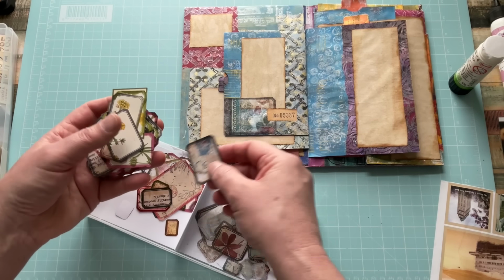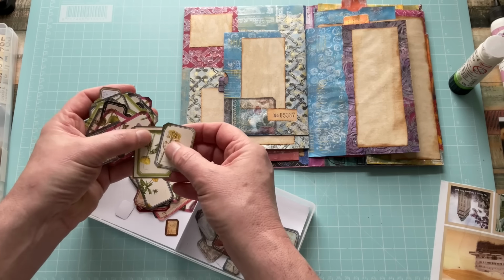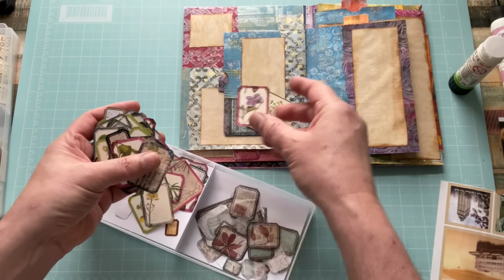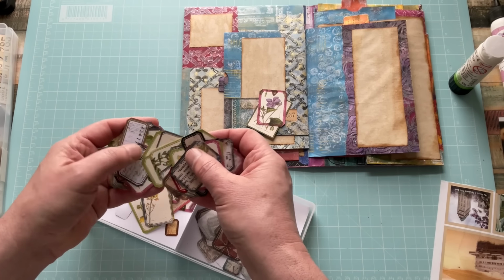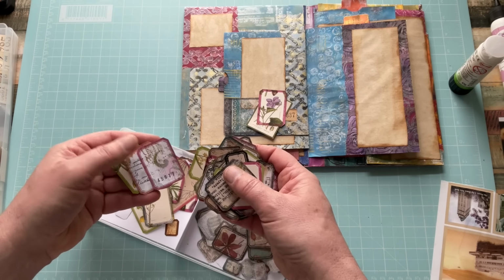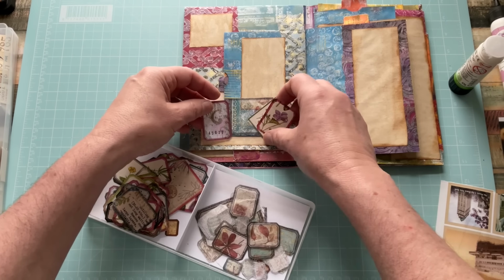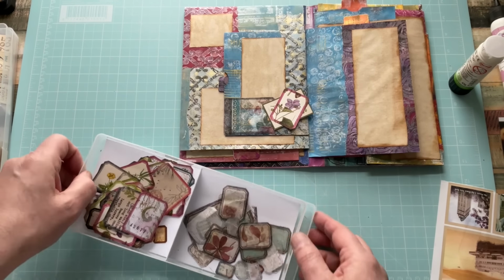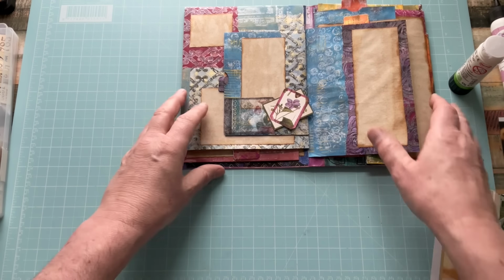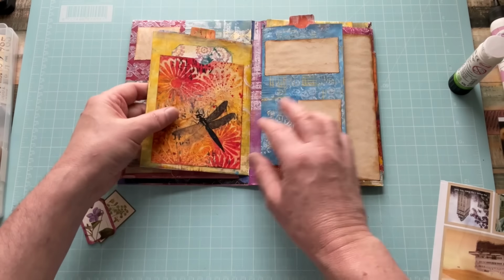These are just, again, I've used a Tim Holtz frame stamp. Oh, that's quite cute. And I've gone through and just stamped parts of book pages. That's got the colours that are in here, isn't it? Actually, I just like those two. Right, let's just find a slot somewhere in here where they will just feel all comfortable and enhanced. Let's look at this page, right? That can do with something bigger.